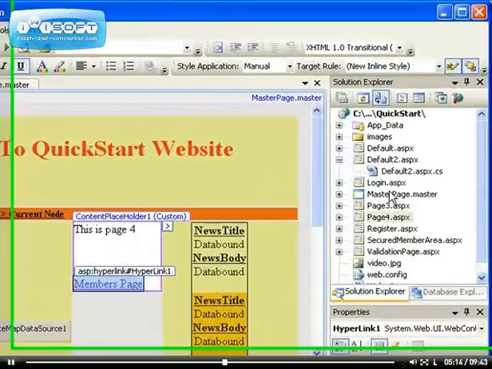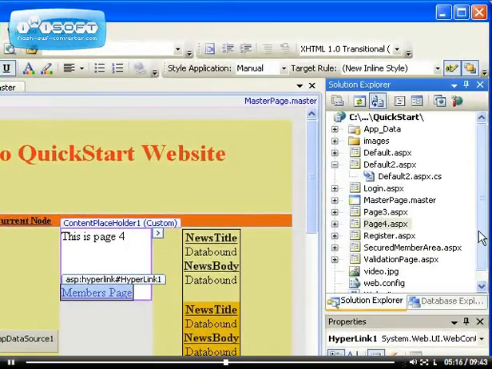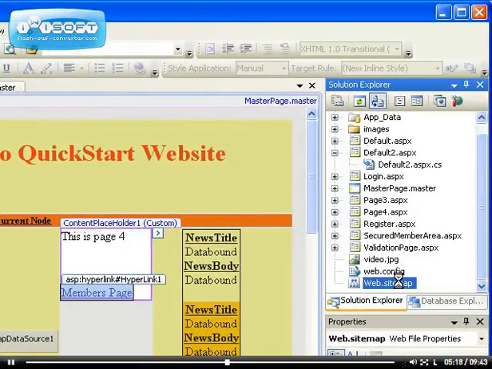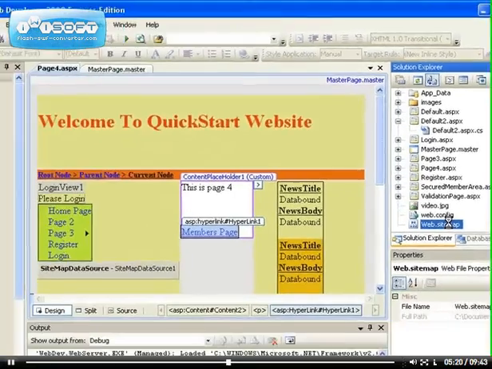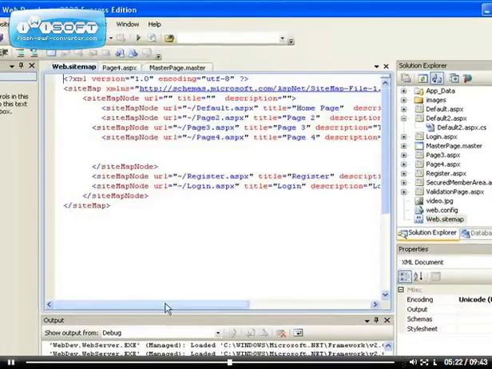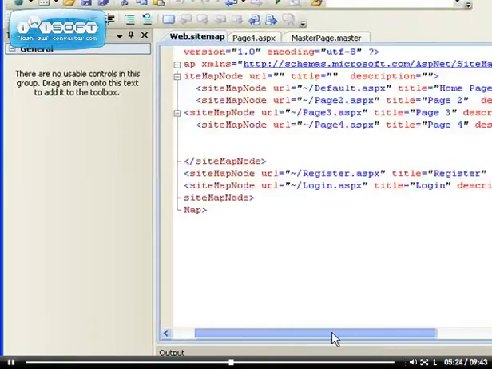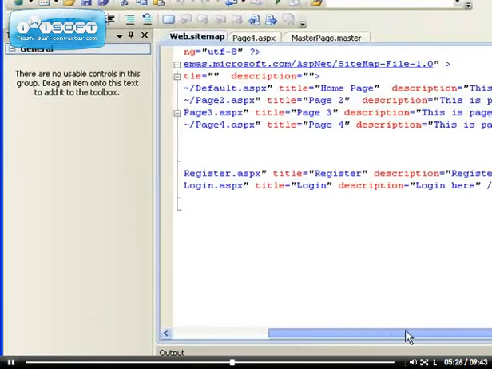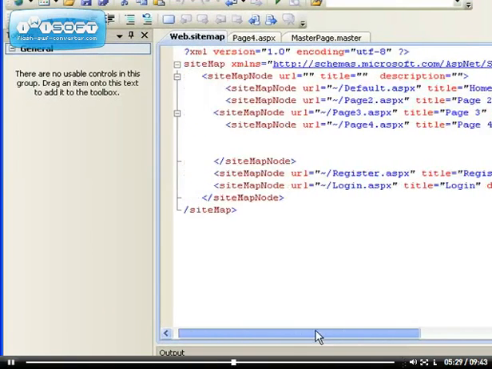where's our sitemap? That's our web.sitemap. Let's open our web.sitemap, and this is page 4.